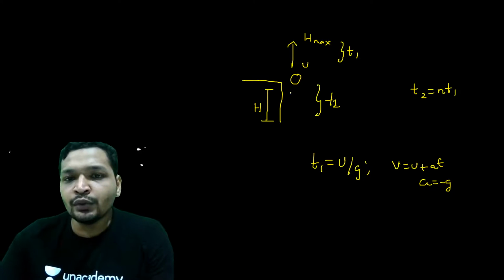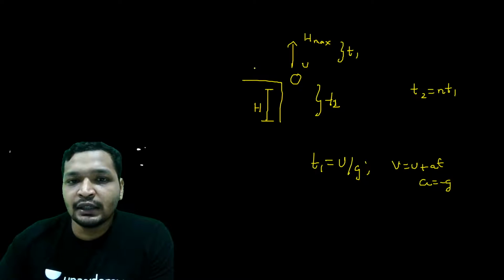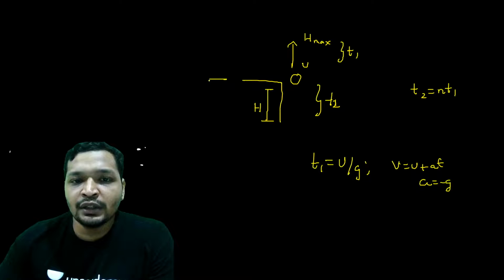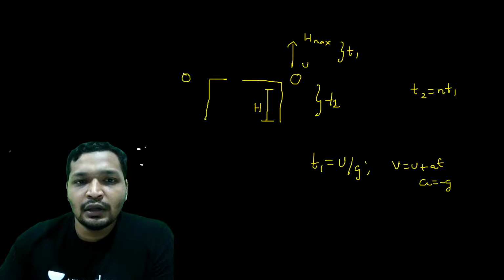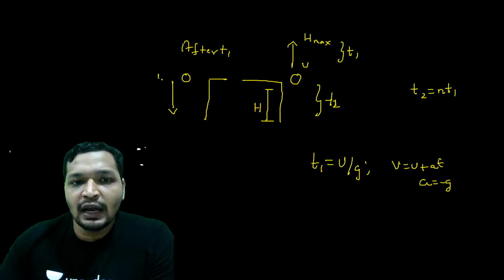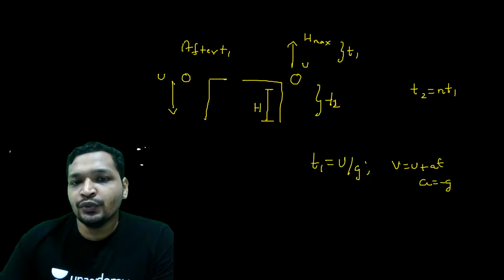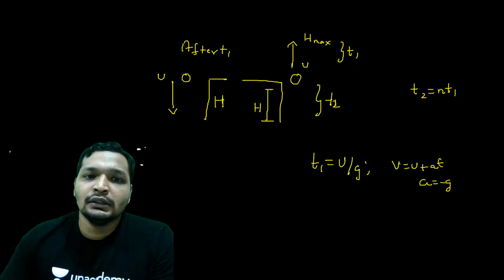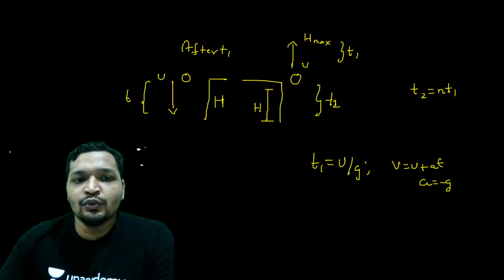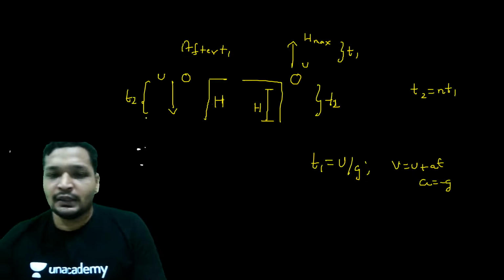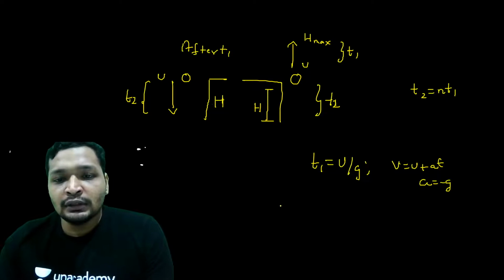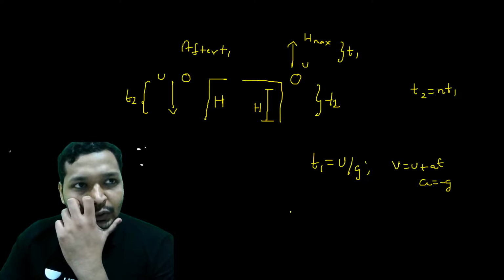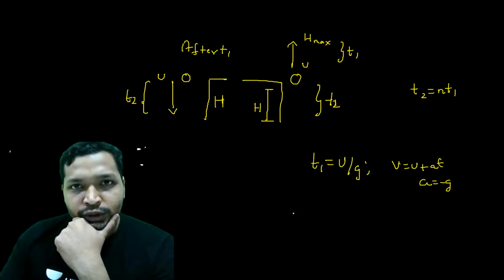And what about T2? T2 is the time where it is as if projected with initial velocity u. So what is happening after time T1? After time T1, it comes down as if it is projected with an initial velocity u, and it has to cover this h, right? So this time is given to you, that is T2, isn't it? So you are going to apply v square is equal to u square plus 2as, or s is equal to ut plus half at square. You can just apply both, but let me think about it.